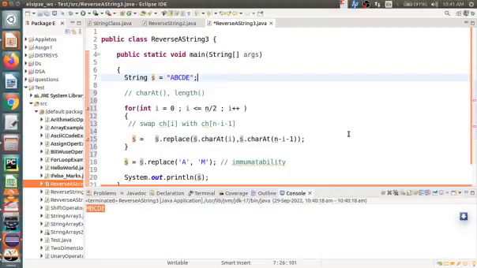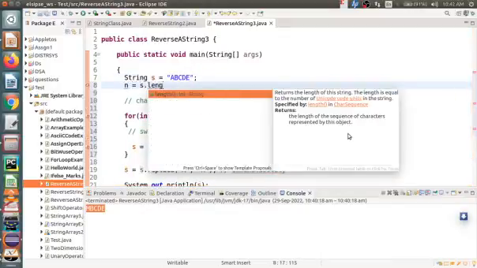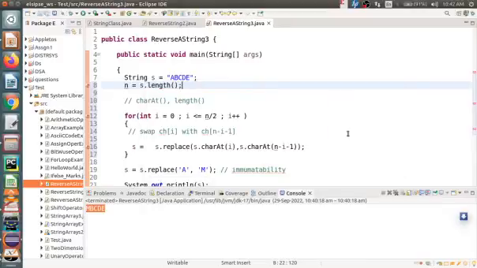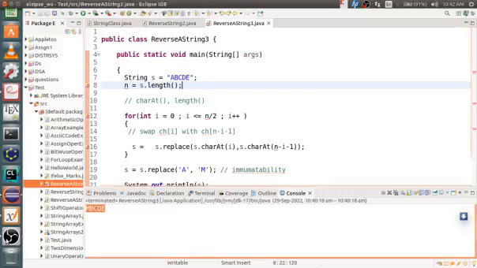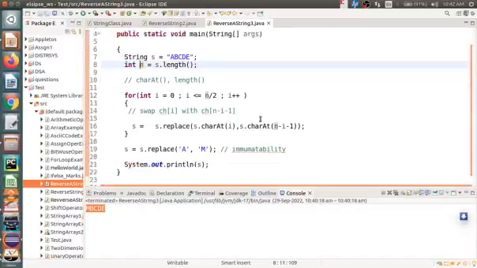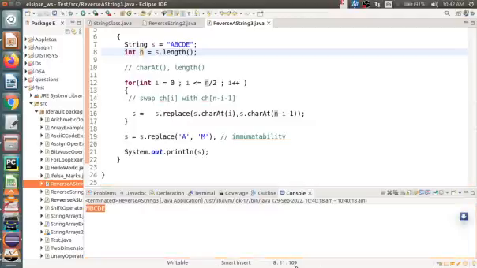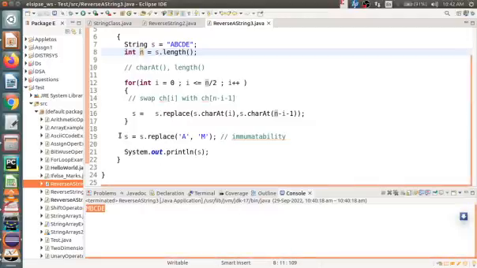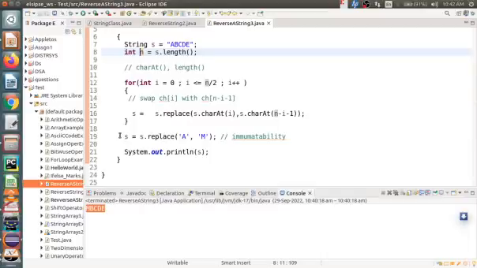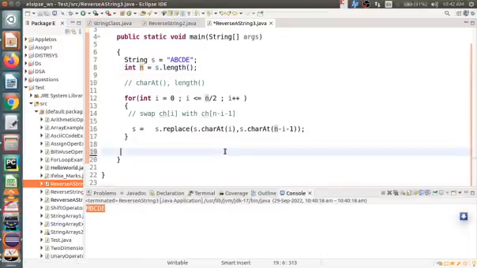N is equal to S dot length. What is the data type? It is int data type. So int, now correct. Each time I will go and replace this string. Fine, no issue. So this concept is clear. This you will see further in the next class.